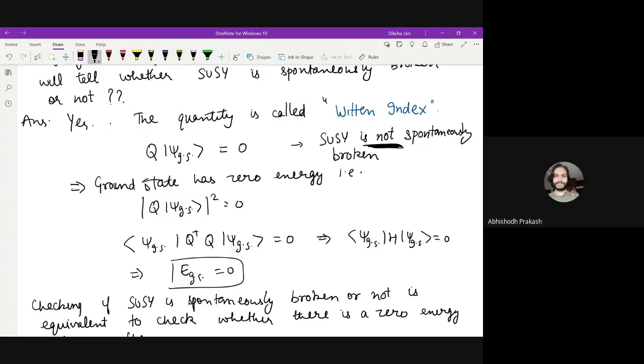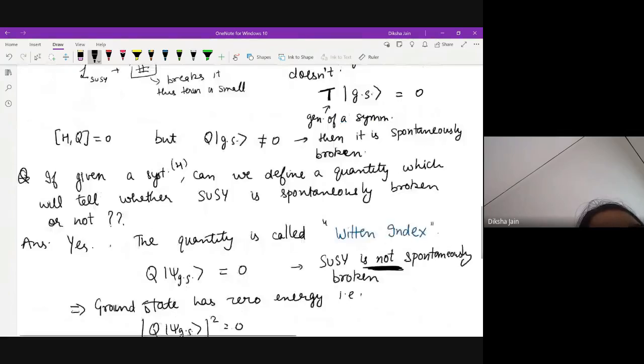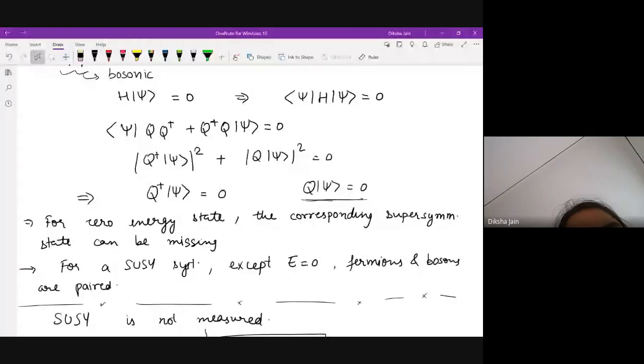Abhishek has a question. Abhishek, go ahead. Hi, Diksha. I had a confusion. If the supersymmetry is spontaneously broken, does this still not mean that particle-like excitations which have non-zero energy still have to come in Bose-Fermi pairs with the same mass? Yeah. Even if the supersymmetry is spontaneously broken, the Bose-Fermi pairs will still be there because your Hamiltonian is still SUSY invariant. So you can always get a Noether charge Q from the Lagrangian because the Lagrangian is still invariant, and when you act it on a bosonic state, you will get a fermionic state.